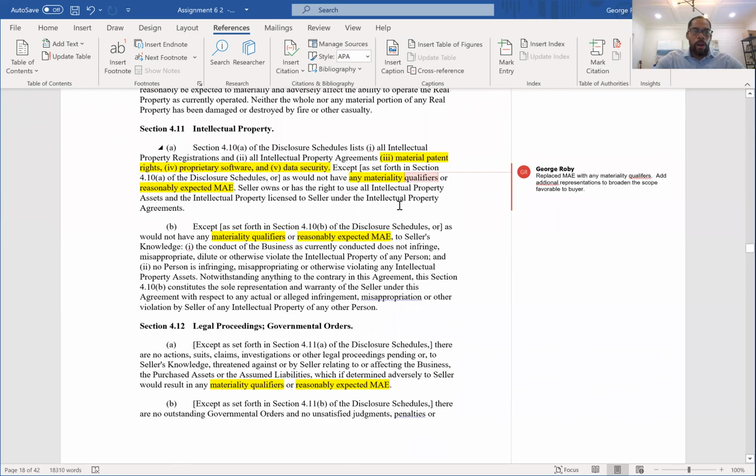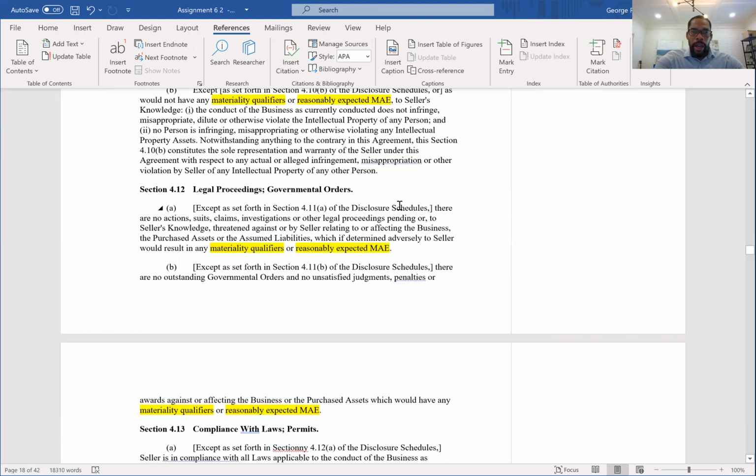Under section 4.11, intellectual property, okay? Again, I wanted to replace any material adverse effects with a broader scope. And material patent rights, property, software, and data security are three subsections that I wanted to add there. I wanted to make sure that all of these were part of the disclosures and part of our rights to know the location and to provide all of this to us to review at our due diligence, okay?